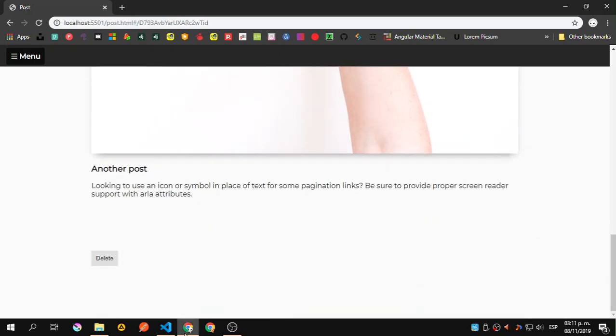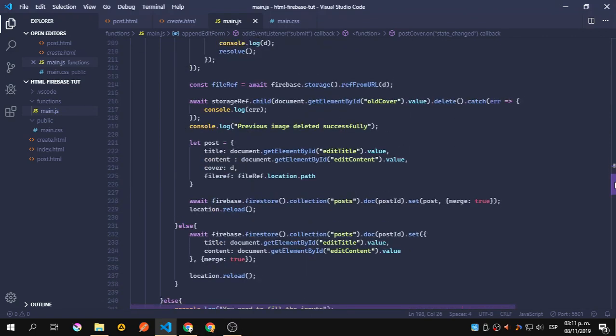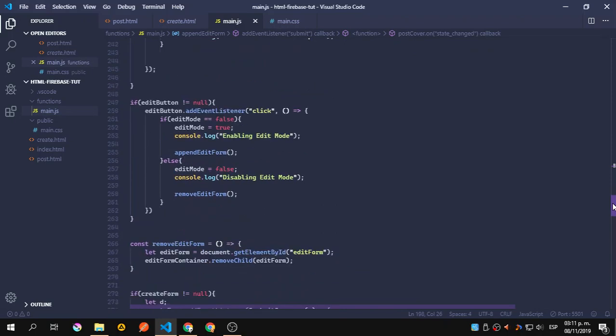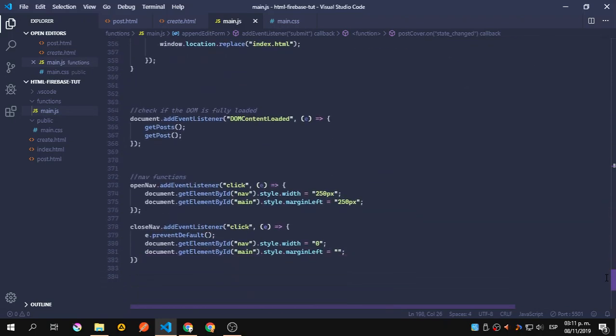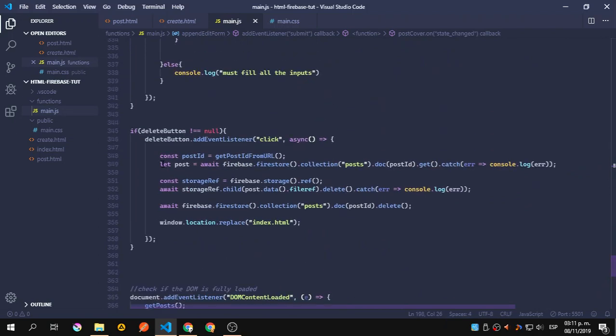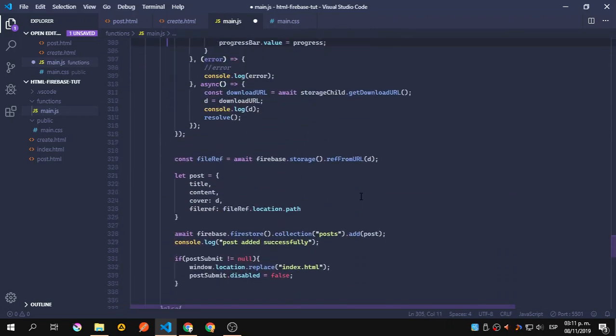So the other thing is the delete. So let's go to the delete. Delete is down here, so we're making another request to that. So we're going to comment that out and also comment this out too, because we already have the ID.